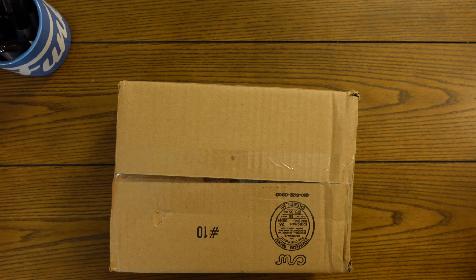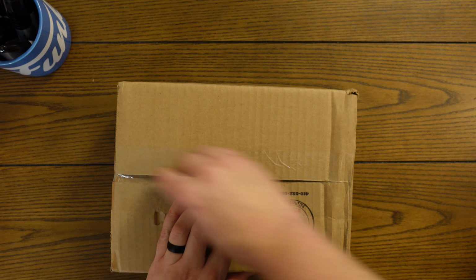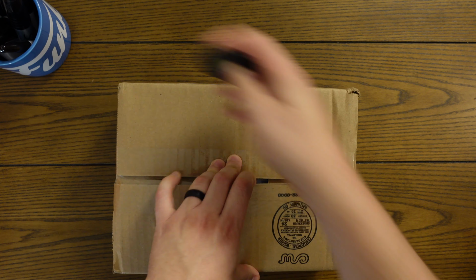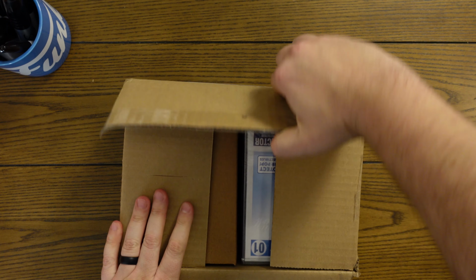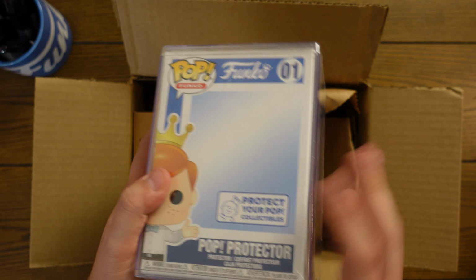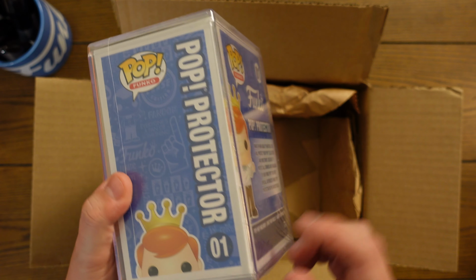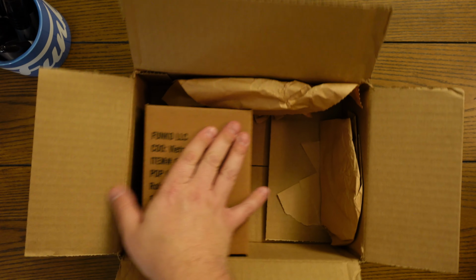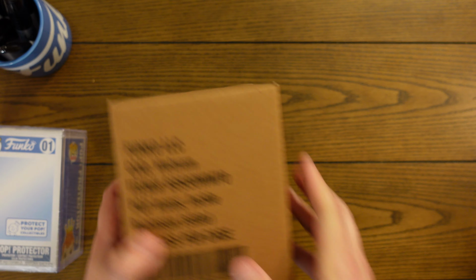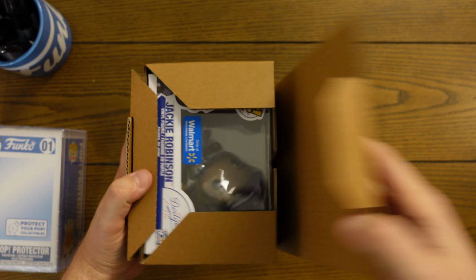This was a pretty recent release, but I was really super impressed with this pop. It's not even really something I collect, but I really liked this pop in particular, so I wanted to get it. It is super weird that they're doing this, but this was a pop that is sold with the hard stack, and it's not in the hard stack. It just gets shipped with the hard stack, which is super weird, but you can obviously already see what the pop is.